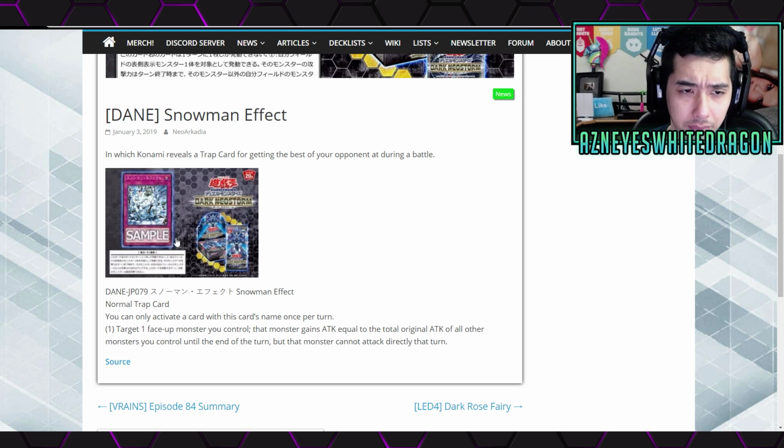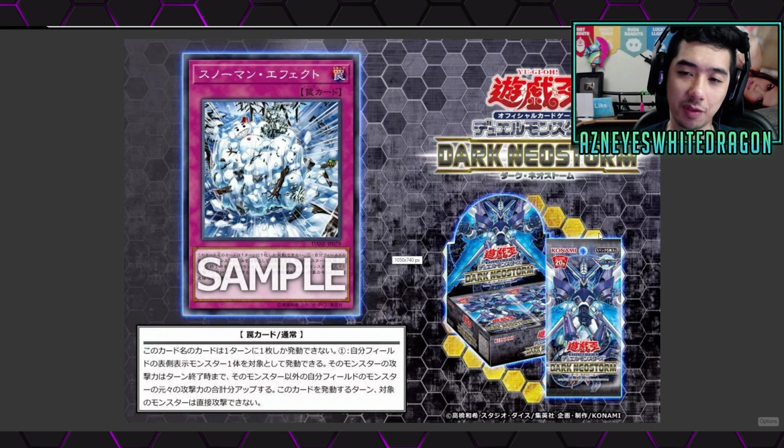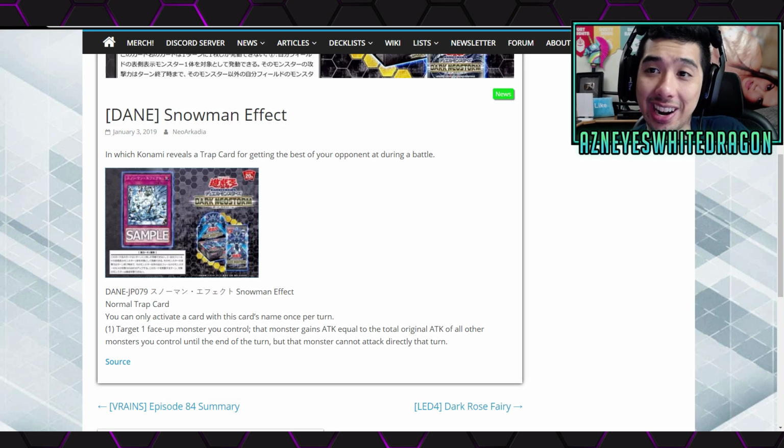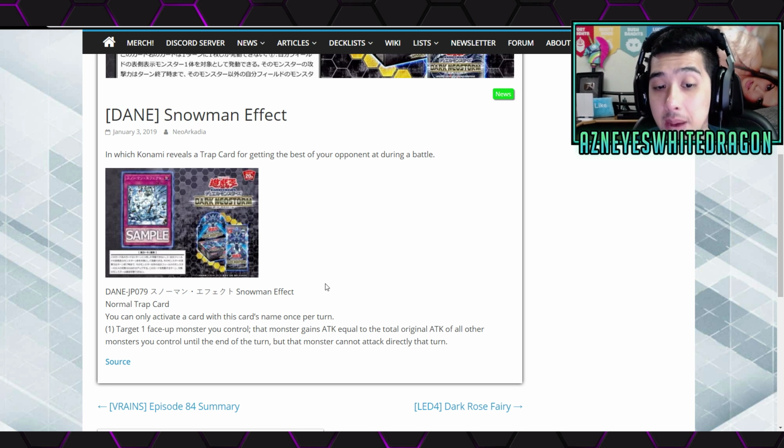Next up, though, this is another card that came out a couple days ago. I just didn't feel like it was worthy enough to make a dedicated video on it, but I like the artwork. It's got Snowman Eater on it, and anyways, it's called the Snowman Effect, which is a normal trap card that says you can only activate a card with this card's name once per turn. The first of it being: target one face-up monster you control. That monster gains attack equal to the total original attack of all other monsters you control until the end of the turn, but that monster cannot attack directly that turn.